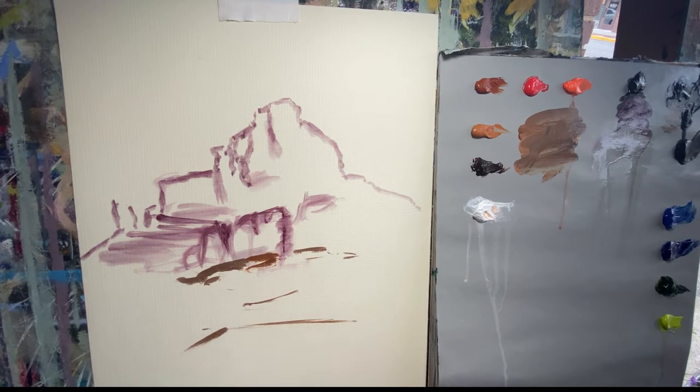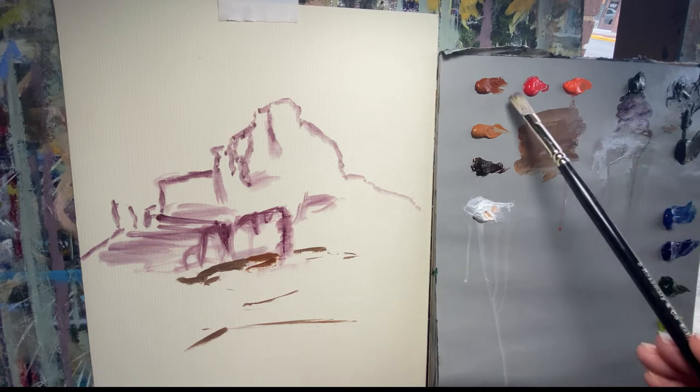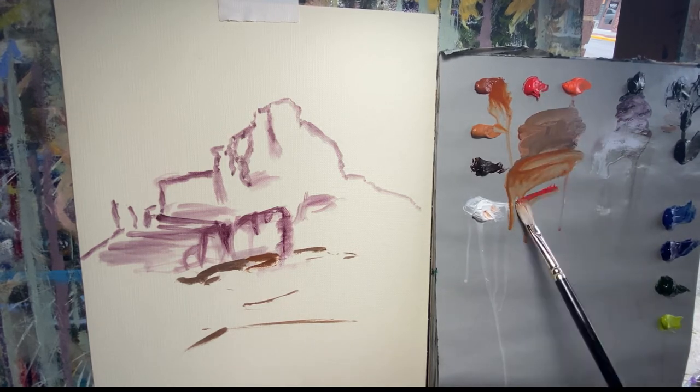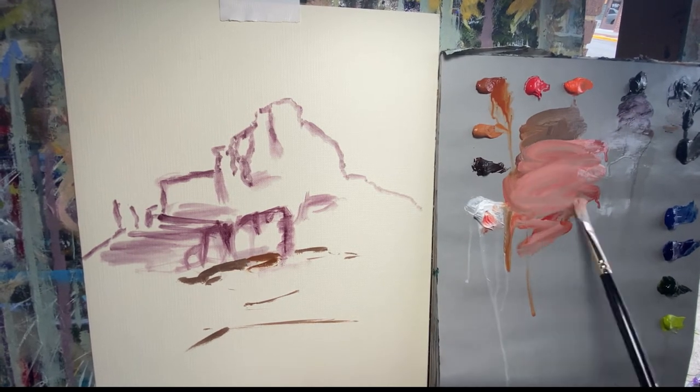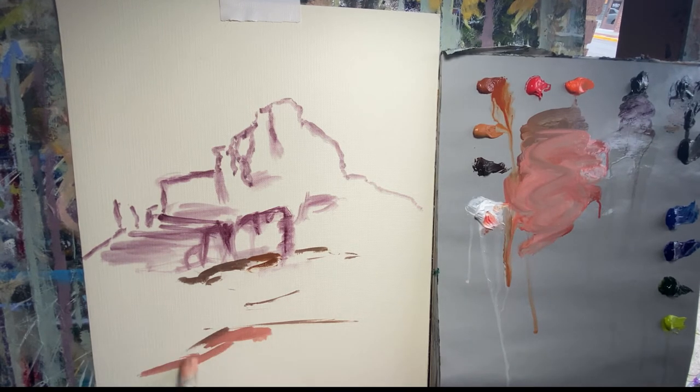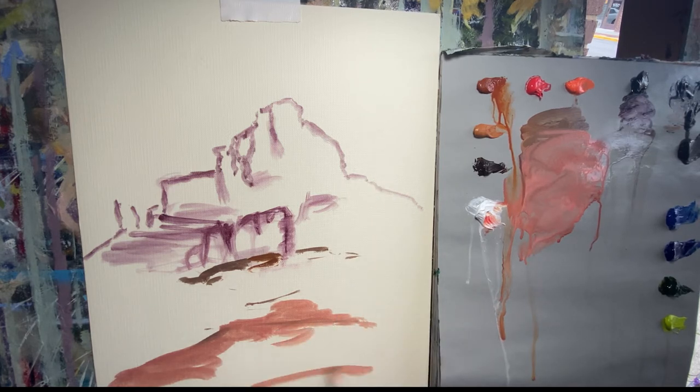There's a foreground here. And again, I'm going to switch to a larger brush. Going with the long filbert rosemary eclipse right here. And it's a little bit earthier, a little bit redder. I'm going to grab a little bit of the cad. Mix a little white in it. You can see how runny it is. I'm just keeping this super loose. It's almost the pink colors. I don't know. It's kind of cool. And I know that's hard to see, but I'm just running the same color right down to the bottom. There's lots of trees and things here. I'll get those in. But I'm just kind of keeping it loose, and I'm just suggesting that there's this ground, this area.